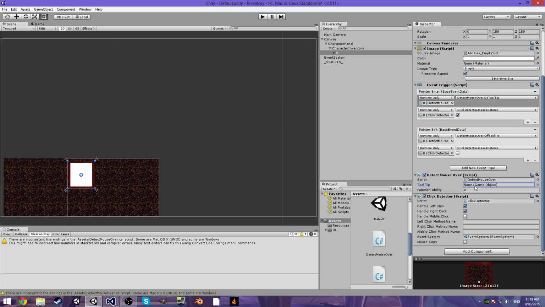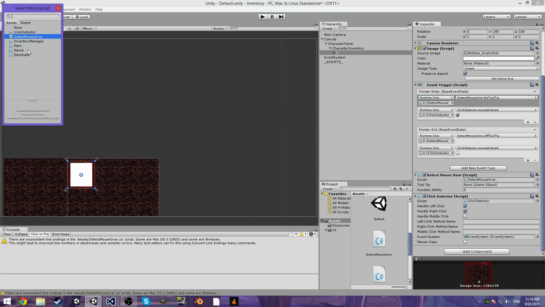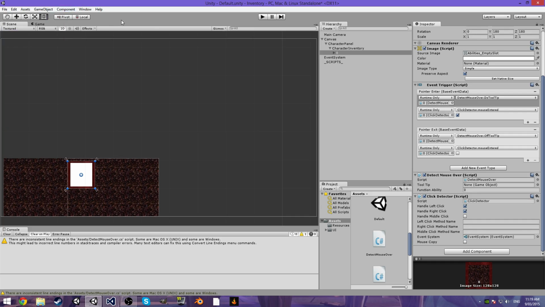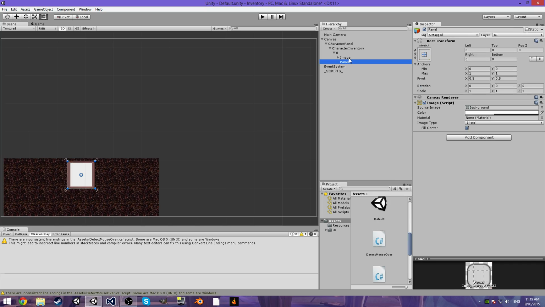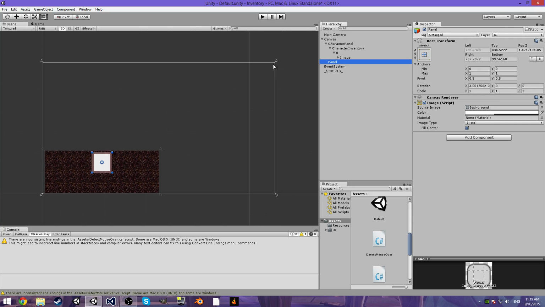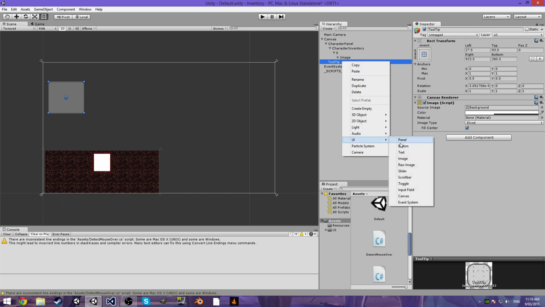And then what we'll do is make sure that the tooltip is selected. I can't remember if we actually do it ourselves, so we'll add a little object, a panel. I guess that's fine. Maybe make it a bit larger. We can call this tooltip, and inside there we have a little text component.